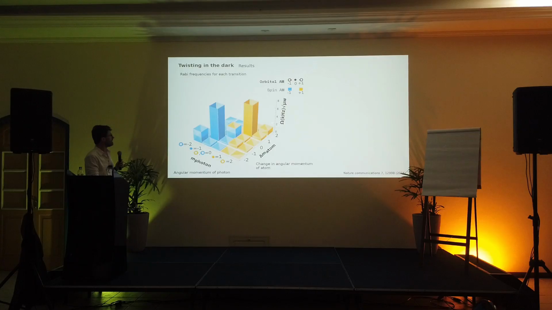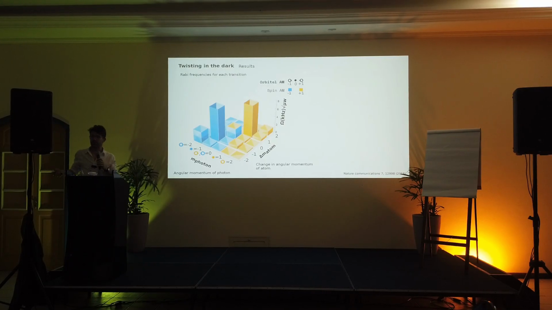The Rabi frequency is always much, much bigger when the content of angular momentum of the photon matches the change in angular momentum of the atom. So 2 and -2, 1 and -1, so the diagonal here, right? You see, the diagonal is much, much stronger than the out of the diagonal elements, showing two things. First of all, you can do this transition. So these transitions which would not be allowed, this one in the middle, are actually allowed. They're weaker than these ones here, but they are still there. And they're much stronger than any other thing.